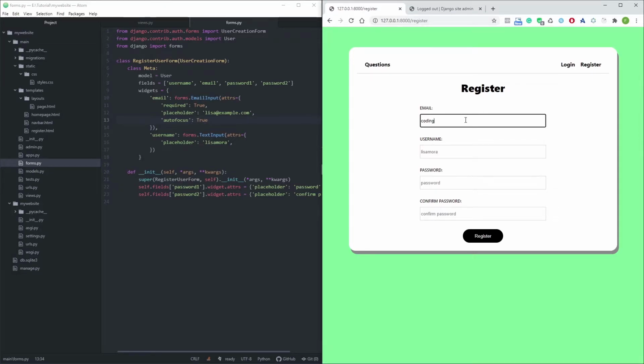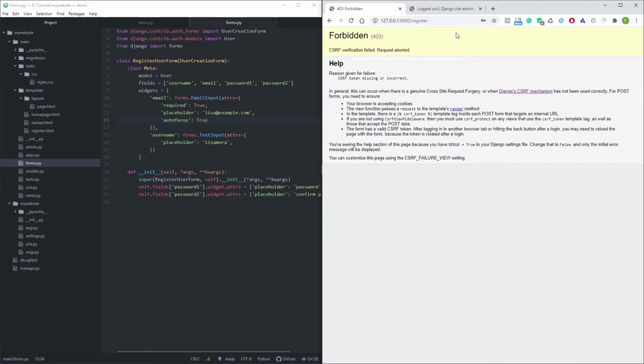Let's just try to add something here really quick. I think we're going to get like 2 errors. No, I don't think we are going to get errors because we haven't initialized any of these. But yeah, just going to test this. As you can see, we get this forbidden error. So we're going to fix that by adding this verification.